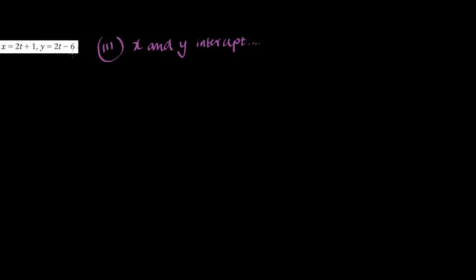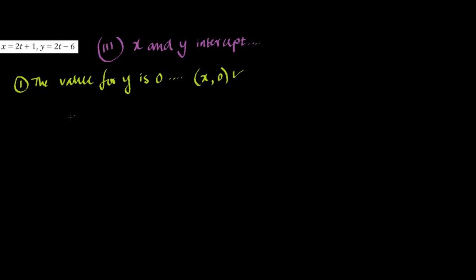So right now we have a little problem here. x is equal to 2t plus 1 and y is equal to 2t minus 6. What we're going to have to do is find the x where the curve meets the x-axis. Now, if the curve is meant to meet the x-axis, then that must mean that the value for y is 0. So the Cartesian coordinates would be something like (x, 0). Alright? Okay.